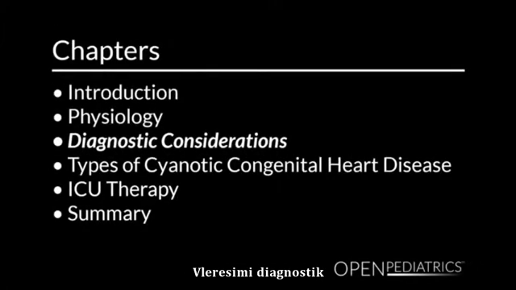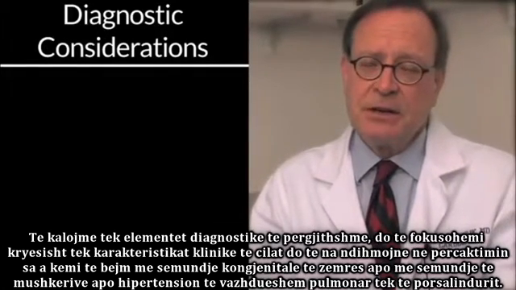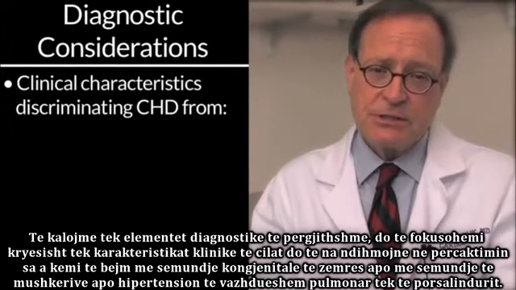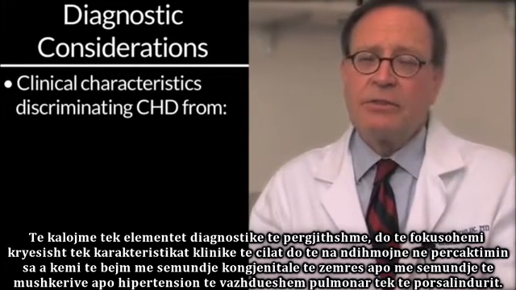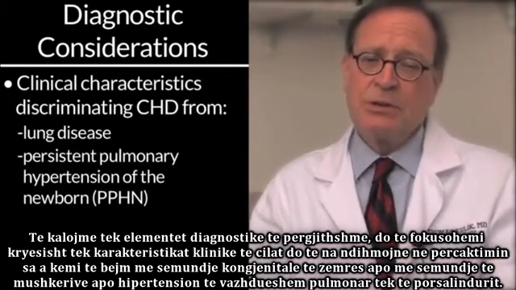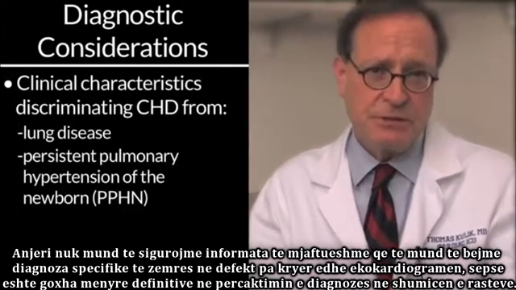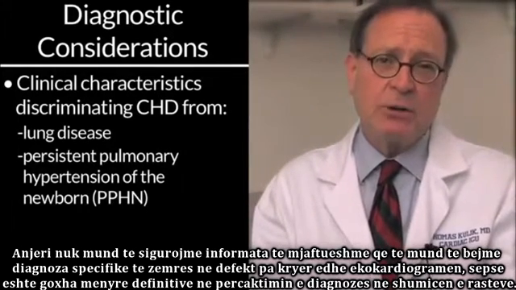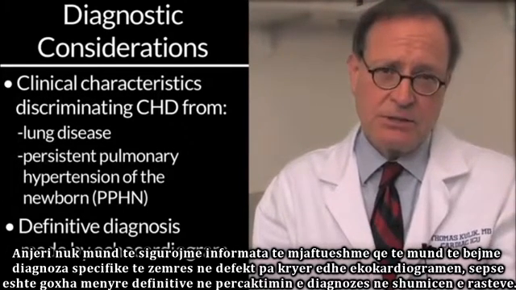Diagnostic considerations. Let's move on to general diagnostic considerations. We're going to focus primarily on the clinical characteristics which help discriminate congenital heart disease from lung disease and persistent pulmonary hypertension of the newborn. We're not going to try to provide enough information to allow one to make a specific diagnosis of a heart defect without performing an echocardiogram, because echo is really the definitive way we make these diagnoses in the vast majority of cases.